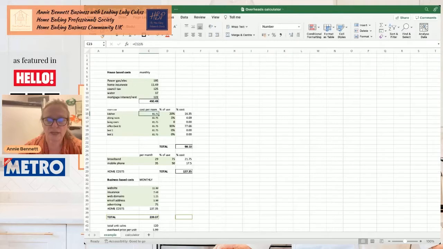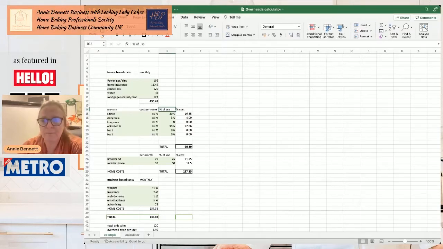So each room is £81.75 on mine. Okay. Now, what we do now is we work out the percentage of use that is business. How much of the usage that room gets is down to business.